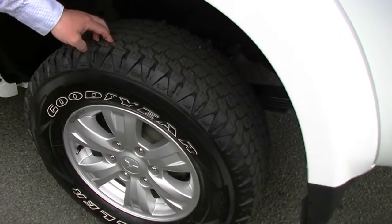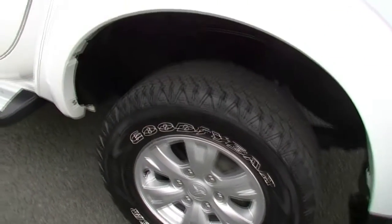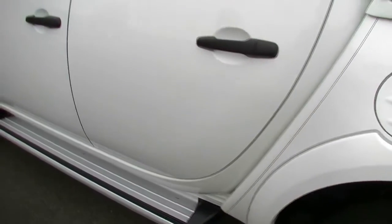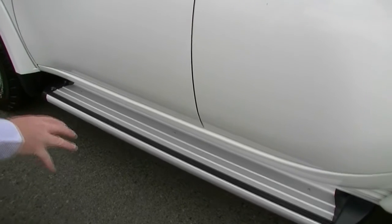Once again, our rear tire on the left-hand side, fantastic tread, and the rim, really good there too. Now coming further along, having a look at the condition of the rest of the vehicle, we've got our fantastic sidestep on this side, really good condition.